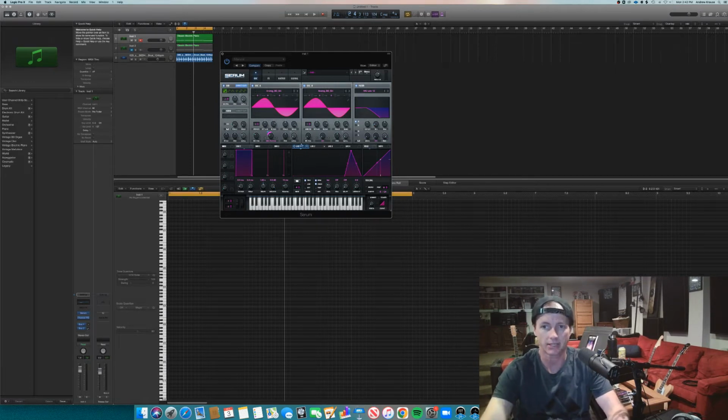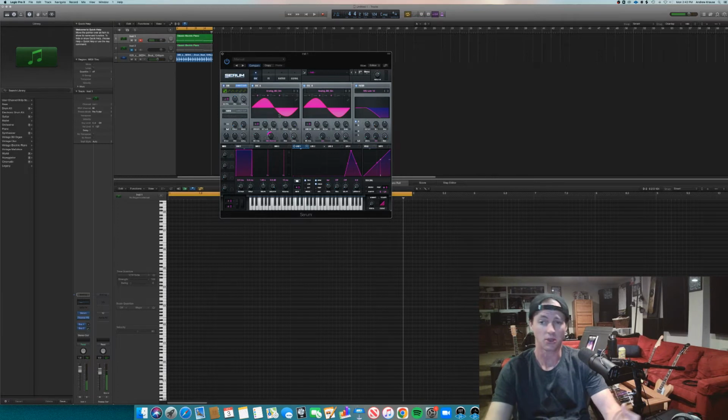And here's the basic idea with it. If I bypass my first oscillator, it's going to sound pretty static in terms of the sound. All right, so the idea is that you have a sound that works in your track, you think it sounds pretty cool, you want to just add a little bit more, and you don't want to build an entirely new sound, and you don't want to go and try to find a sample that feels like it already fits your track. This is a really, really simple method.